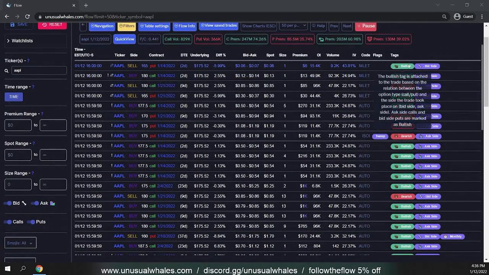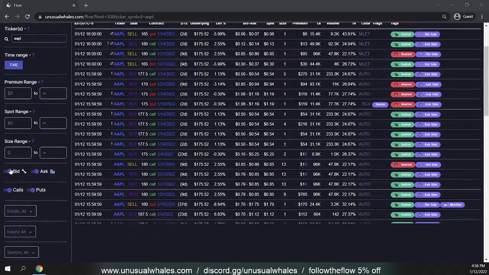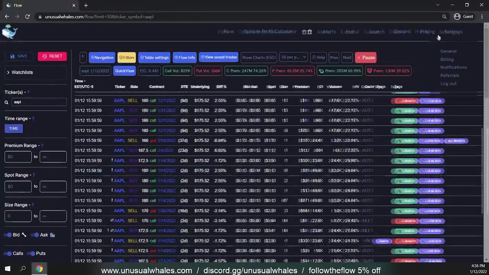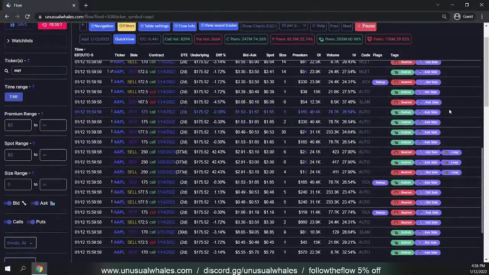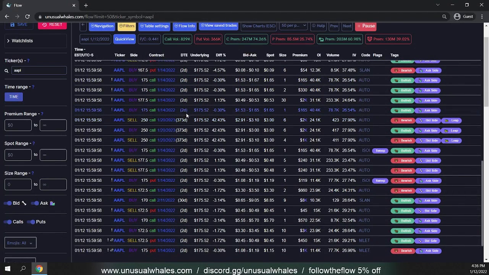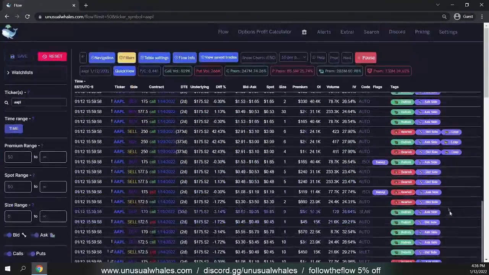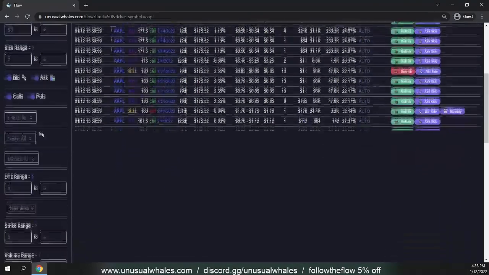So there will always be a bullish or bearish bid or ask side emoji by default, and you can toggle the bid and the ask right here. You might have some other emojis as well that give you a little bit of additional information. All the information in the additional emojis pertains to, so here we have a leap, which strictly pertains to how far the expiration date is. Up here was monthly. There's nothing really you need to know about these extra ones. They tell you exactly what they are, it's just face value.